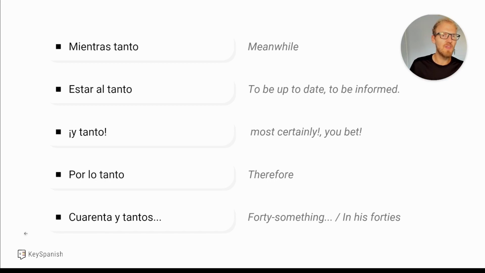And the last one for today, not super common but quite handy too, would be cuarenta y tantos, cincuenta y tantos. So with a number, you can add y tantos to mean something specific, I don't know how many. You would use that probably with age, mainly. I cannot think of any other examples, to be honest. So you can say, ¿cuántos años tiene Alejandro? Pues tiene veintitantos, 20-something. Not true, I wish. But cuarenta y tantos, treinta y tantos, right? 40-something or is in his 40s.